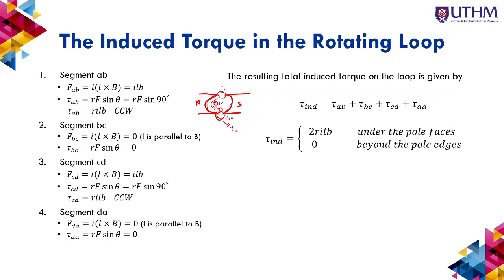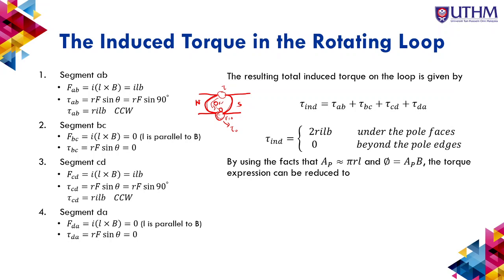They receive another magnetic field, and they will move faster again. Okay, so this is the total. We can't see the real picture, so we want to try to simplify. We cannot see anything over here. We just see the 2, and then the radius R, the I, the L, and also the B. We try to simplify everything to a more meaningful equation.